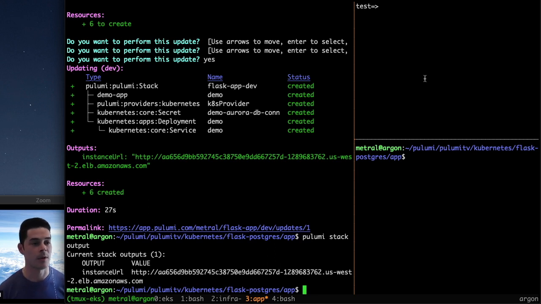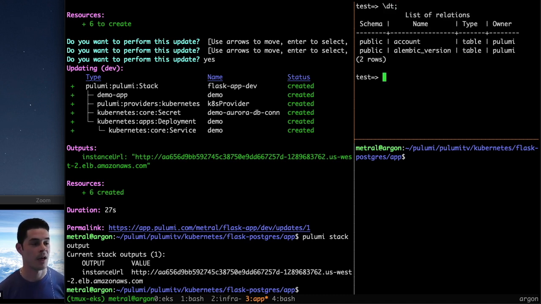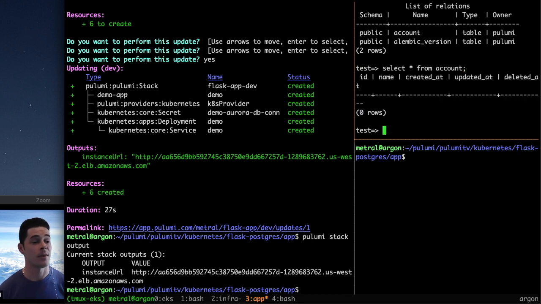Let's actually jump into the database by going up here. Here we've logged in with psql to jump into the RDS database that we've provisioned in the infrastructure step before. We can see what tables currently exist and see that we have two tables, a basic one that comes included with most RDS instances and Postgres instances, and the account table, which is a reflection of the account object model that we have in our Python Flask app. If I do a select all from account, I have nothing currently. So let's see if our application is up and running.